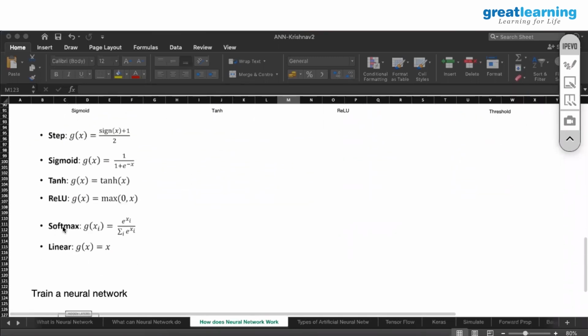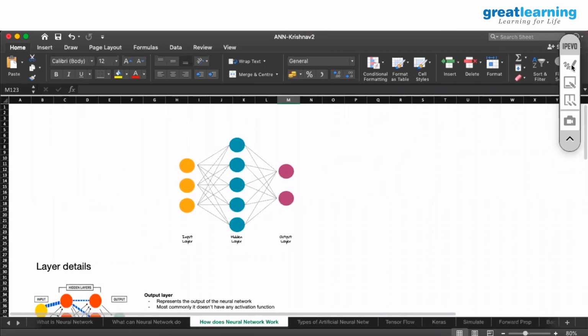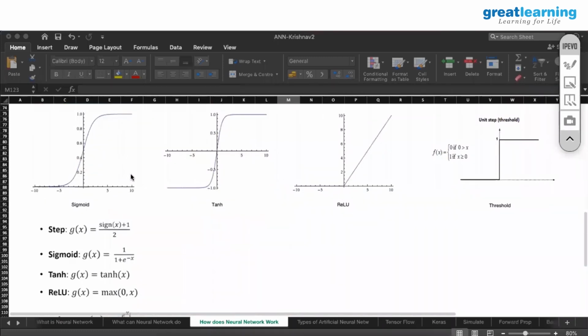And there is one more important activation function called softmax. Whenever you have a categorical output, now we just saw that there are two types of possibilities: the output could be categorical and the output could be regressive. The same thing we have done in machine learning also. If your output is categorical, the default activation function you will use only on the output layer is called softmax. It is a categorical activation function. If you have no categories, and have regression as an output, in that case you can use any of these. Are we clear?